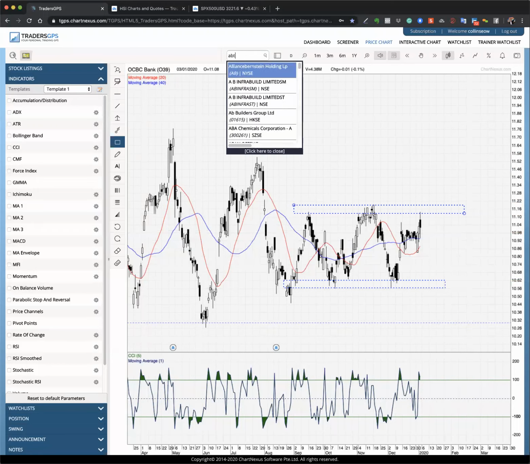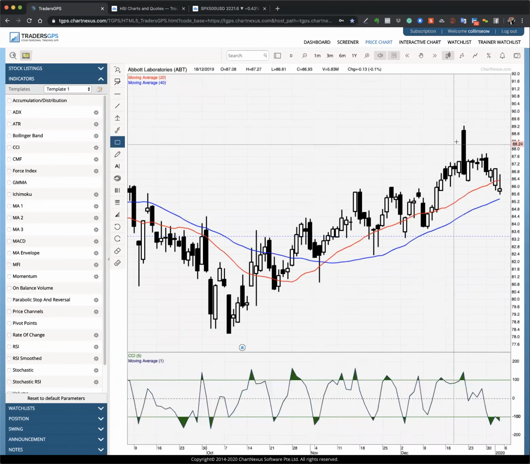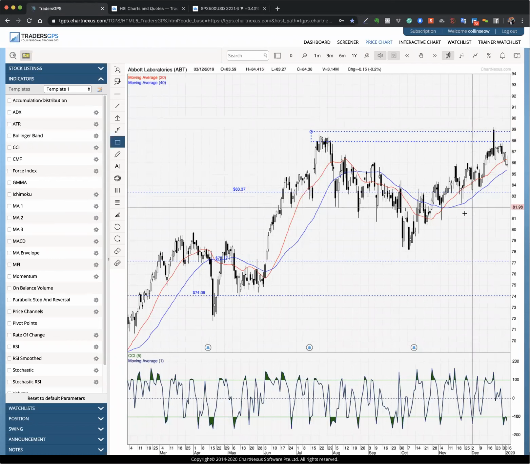ABT, daily swing long. Okay, so daily. Price is coming back to my MA. You can see this candle, right? Open high, close low, and the price came back down to here. So the area of resistance is here. Right now it's back to the support area. You can even draw this trend line over here. So I think this is not a bad trade.